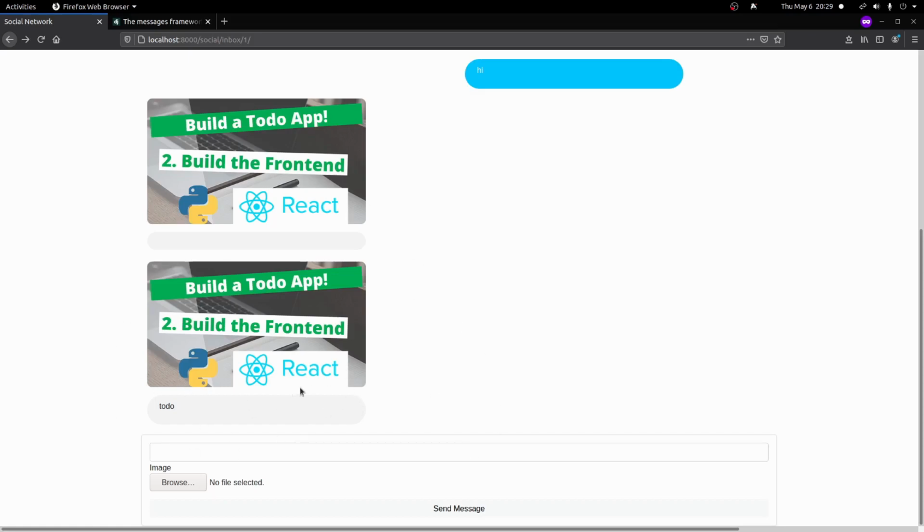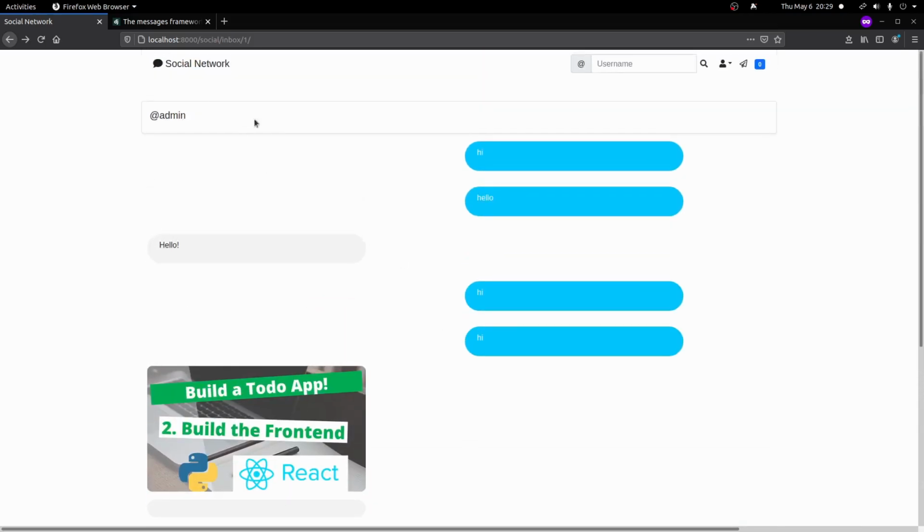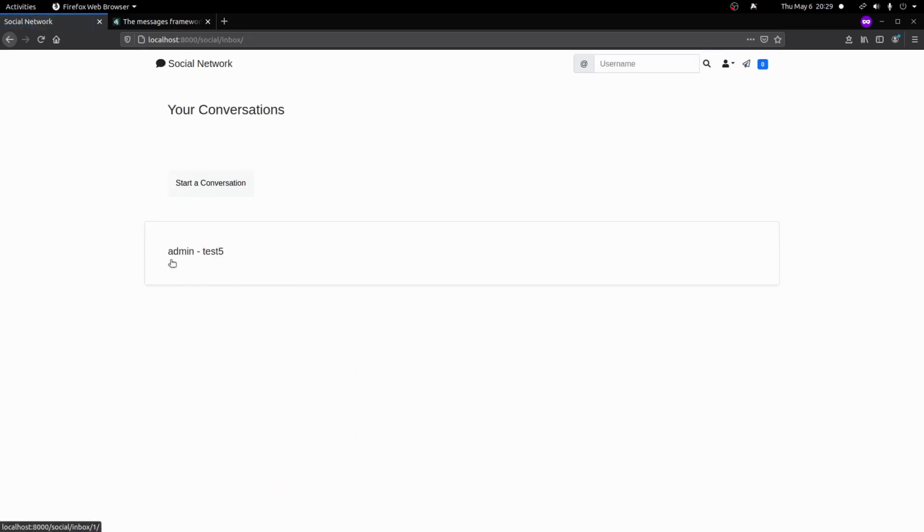Everything's working correctly. And now the last thing I want to do in this video is add one icon to our inbox. So right here, all we have is this text. It'd be kind of nice to have a little icon next to it, so it just makes it look a little better, I think, than just having this plain text right here. So let's go ahead now and get that added. We'll use Font Awesome for that. And I already know what the icon name is, so I'm just going to add it in here.